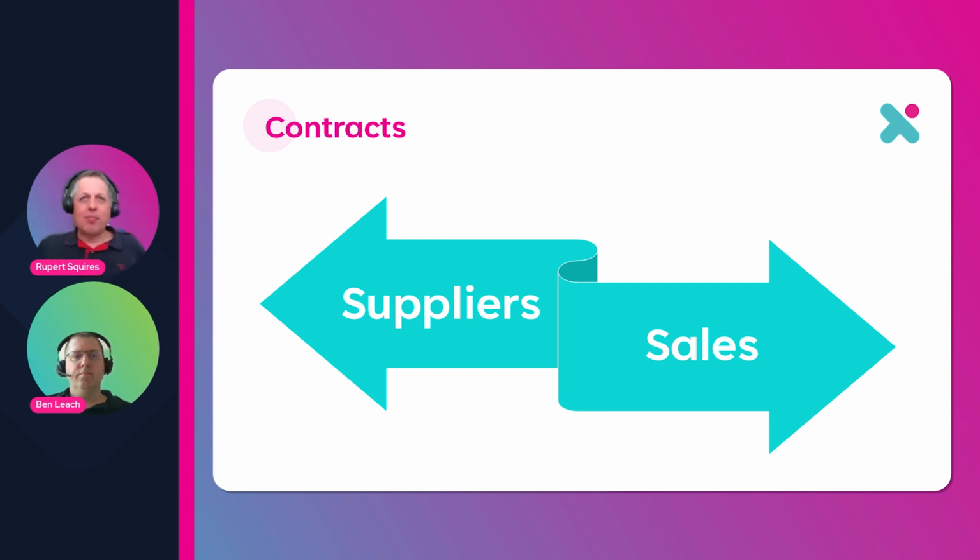I think the suppliers bit is a little bit more interesting because you've often got a broad set of people across the organization who are maybe purchasing or trying to purchase on behalf of the organization. So that makes it a bit more interesting. And the other thing which makes it more interesting is the fact that the contracts coming in are all going to be slightly different. Even if you're buying the same kind of thing, every contract is slightly different, even though it's got that key data in. So really to put the focus on suppliers here, but there's certainly takeaways for you if you are more on the sales side.